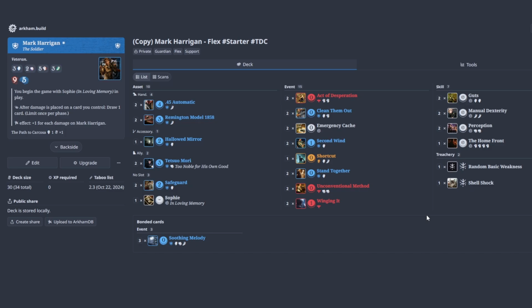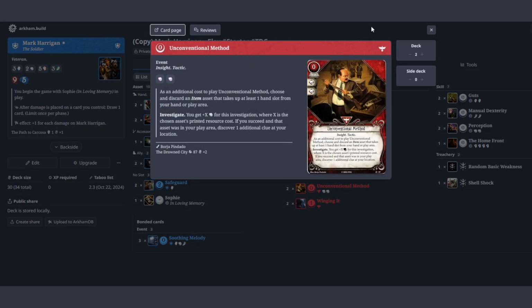Me personally, I immediately want to work on Flexmark Harrigan because it's one of my favorite decks, and a new card promises to fix the deck's biggest problem. That new card is Unconventional Method, and the problem is relatively straightforward.